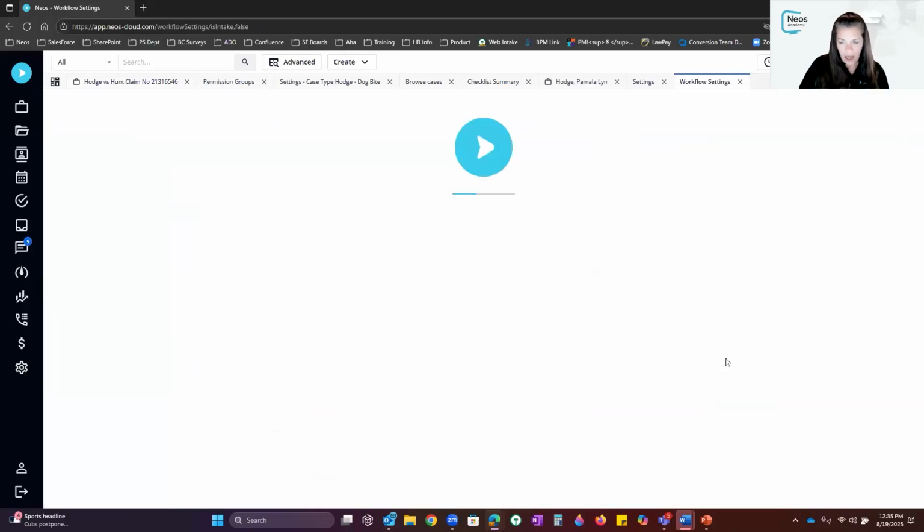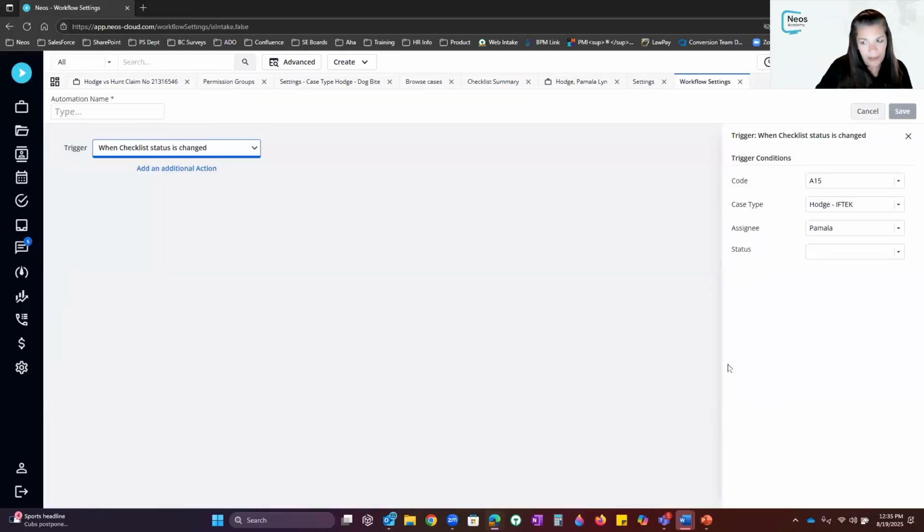So once I hit the automation, it is going to pop up the screen. I'm going to go over here and I am going to name my automation. Once I name my automation, I'm going to say, hey, this is associated with checklist code A15. It's for this specific case type.